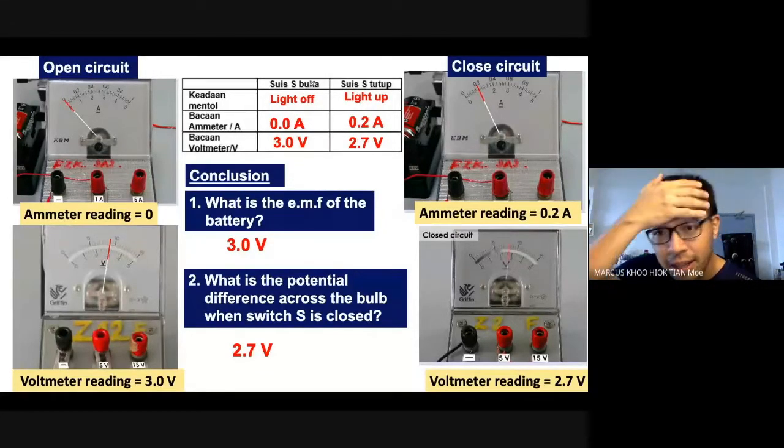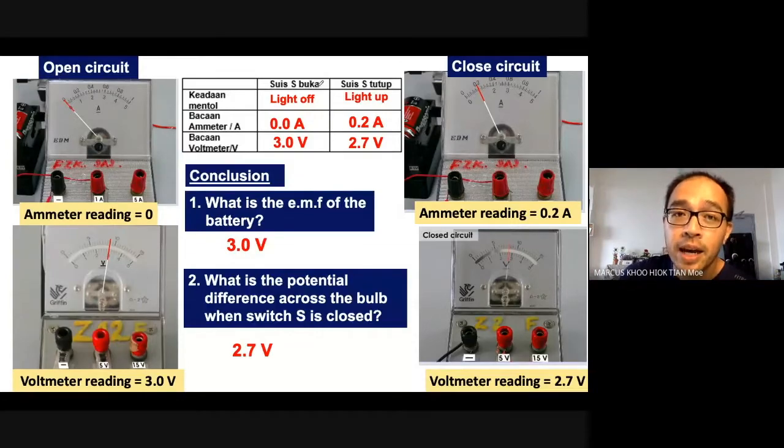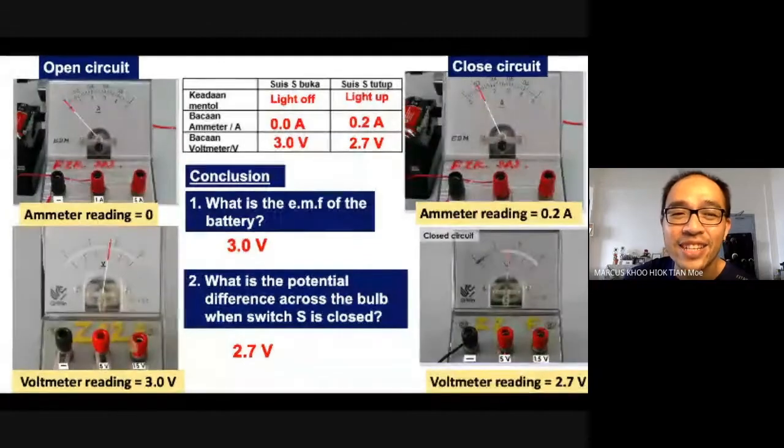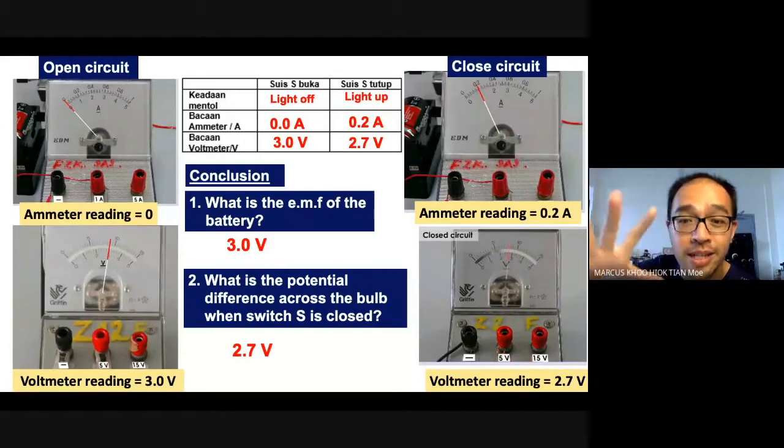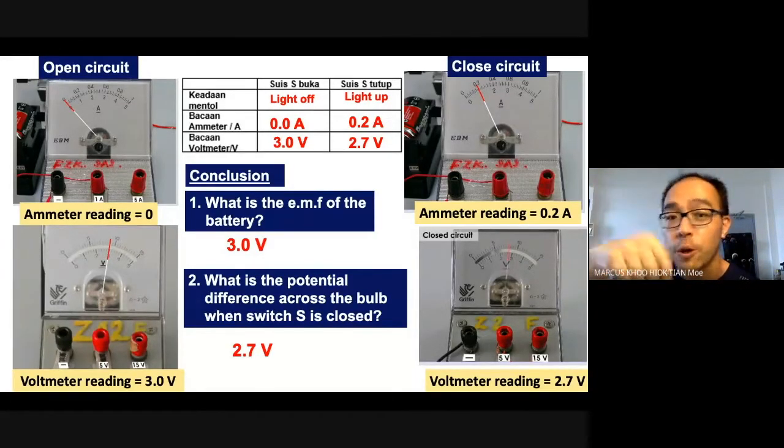guys. Yeah, this is something that I think in the previous video I showed you. Switch on means switch close. Okay, switch tutup maksudnya switch dipasang, switch buka. Switch dibuka means the switch is off. Because selalu kita buka lampu, tutup lampu, bahkan sebenarnya tutup lampu yang tutup switch. This one, yang berbahasa Melayu ini akan ada masalah dengan ini. For us is open the switch, close the switch. That's easy, Bahasa Inggeris is senang. Open switch, close the switch. Open switch means no electricity. Close the switch is electricity.